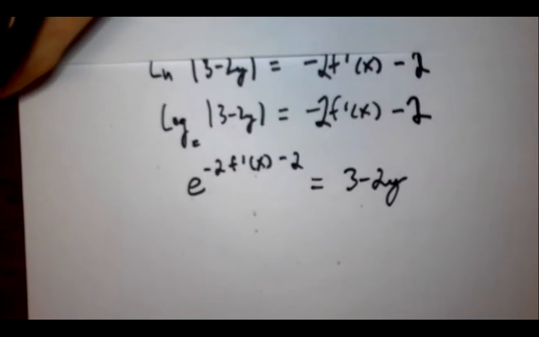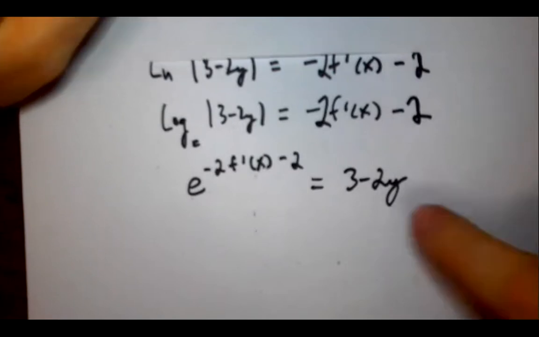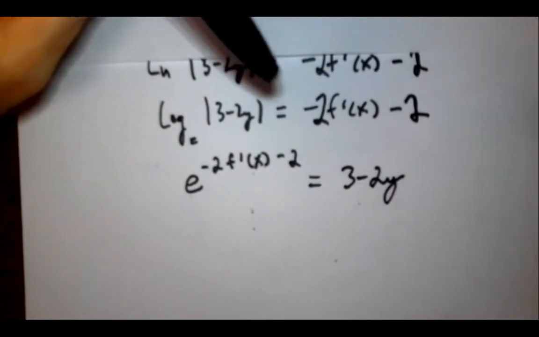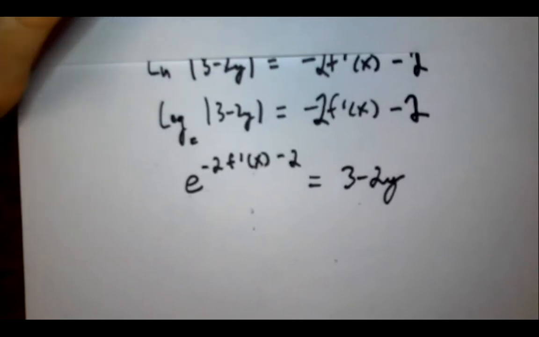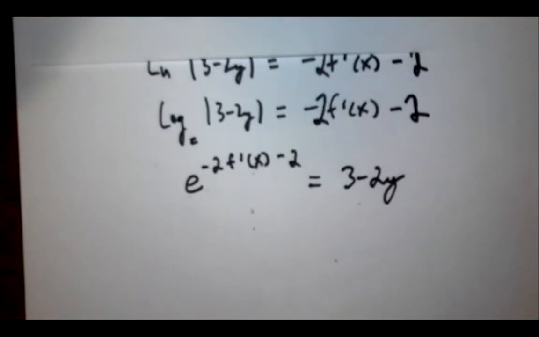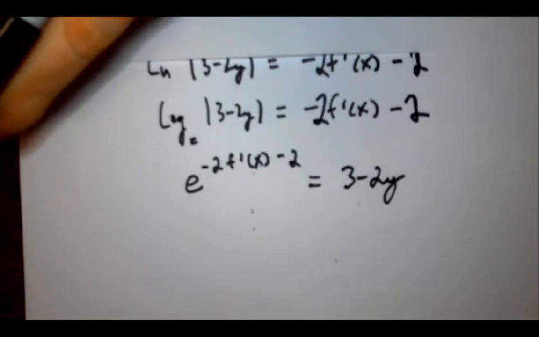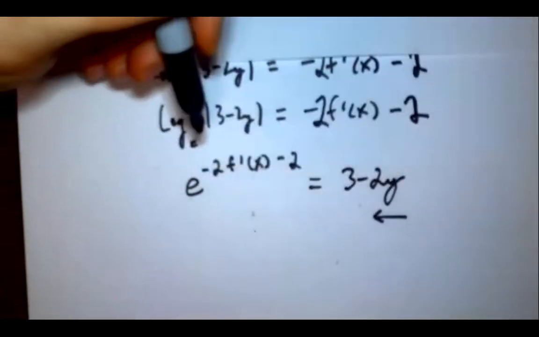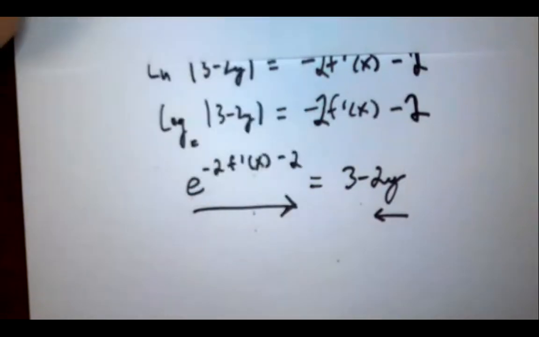Then would you plug in here? I'm just trying to solve for y. Okay, so then you would do -3 on both sides and then divide by negative 2. You could definitely do that, nothing wrong with that. Easier way: move that piece to the left. Move that piece to the right.